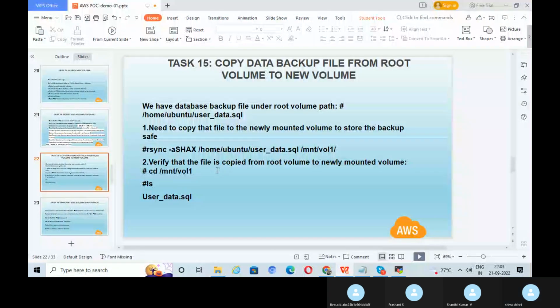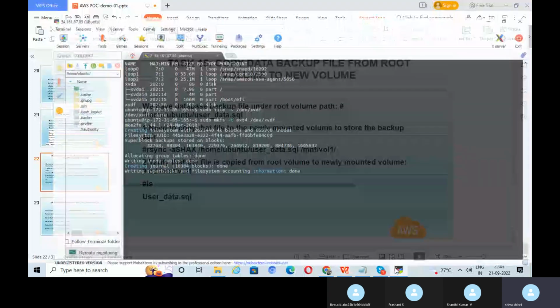Now we need to check whether it is successfully copied.